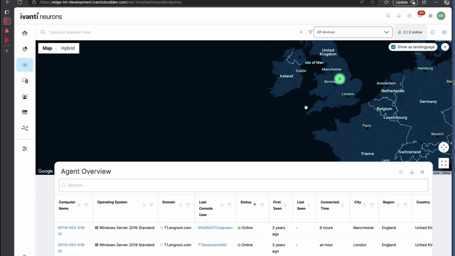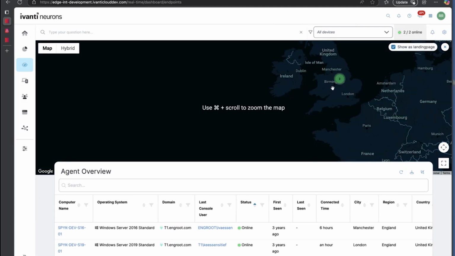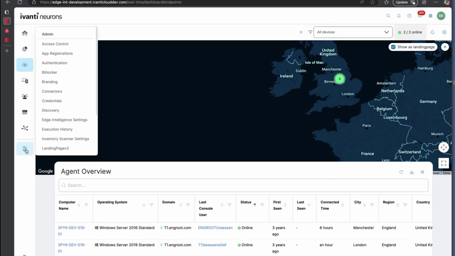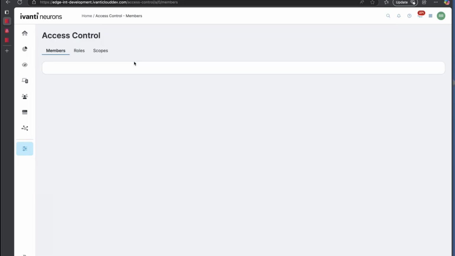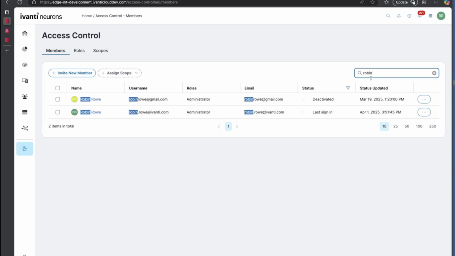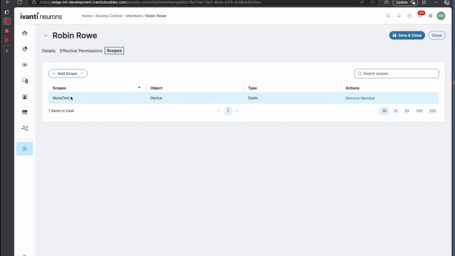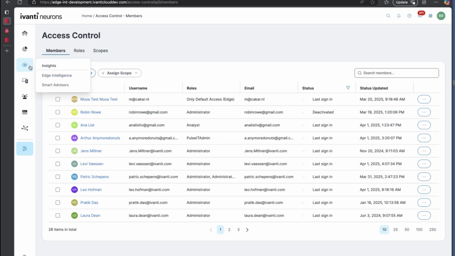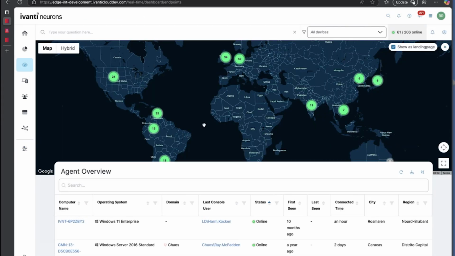So Edge Intelligence here, you can see that I'm currently scoped, so I'm only seeing 2 devices here. There are around 40 or so devices on this tenant. So I can actually back out of that because I'm also an administrator here. I'm just going to find myself within the list. Here we go, and choose the right account here. I can go to my scopes and I can remove myself from here. I can remember to save and close. And within a minute or so, that will update, and I can see now I've got the full unrestricted view of the environment. So the same is true, of course, in reverse.